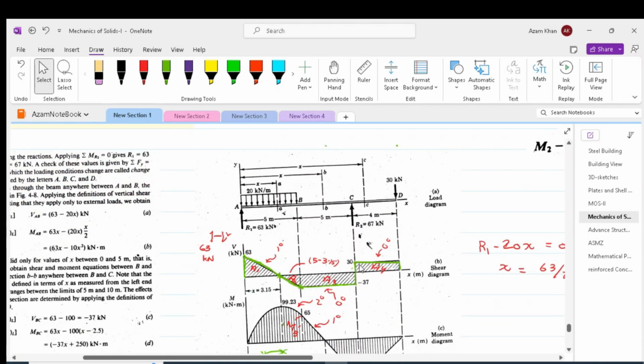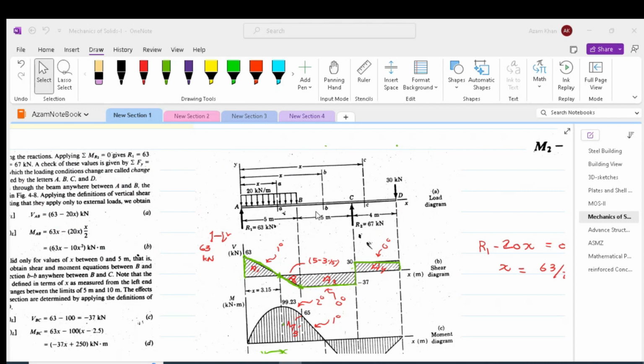In the segment CD, then we have no load within the span. So 30 kilonewton is constant throughout the CD. After that, this 30 kilonewton is brought to 0 by the applied external load, which is in the opposite direction. Thus, our shear force diagram is closed. Please remember that if the shear force diagram doesn't close in the end, that means that we have made some mistake in the calculations. In the shear force diagram, there will always be a jump at the point of concentrated load that is coming in the middle of the span.